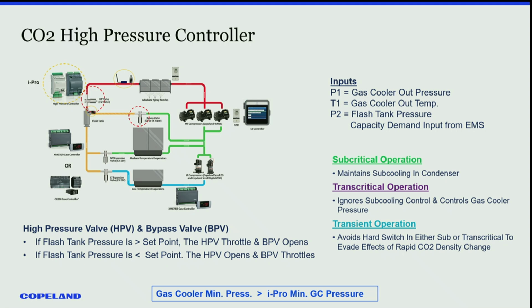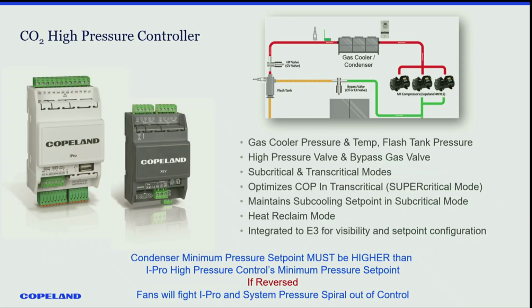There's actually a library inside the control that says, okay, at a given discharge or gas cooler outlet pressure of 1,300 pounds, you need to be at X amount of temperature, so it's 90-degree temperature. There's a table in there that says at 90 degrees, you need to be at this pressure. So the iPro will move to that pressure because it's the optimal COP, the optimal point of efficiency in transcritical. And they all kind of work that way. All the manufacturers work that way.